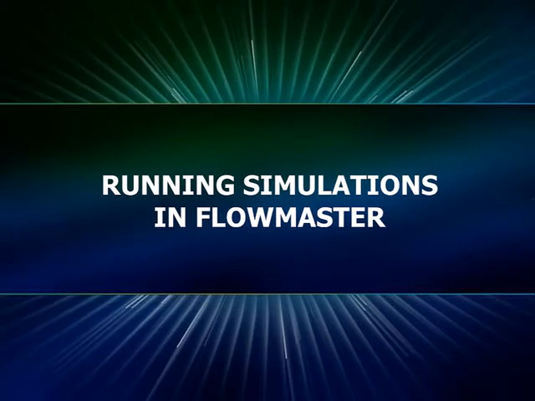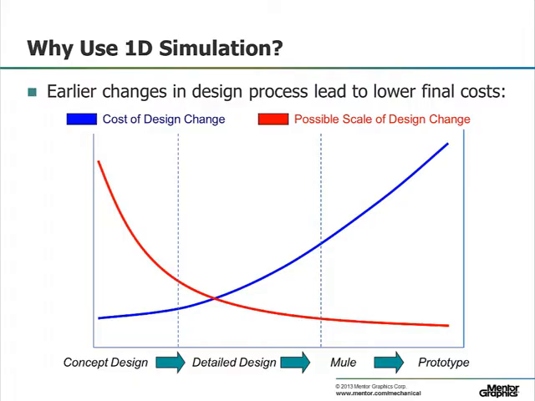Next, we're going to move into actually running simulations using Flowmaster. First, in designing any automotive system like the one we're discussing, we'll first consider the impact of efficient and accurate concept design. As we progress from concept design to detailed design, then testing and finally prototype, the scale of possible design changes diminishes. In contrast, a particular design change may rise in cost as we move down the design process. Thus, the demand for simulation increases.